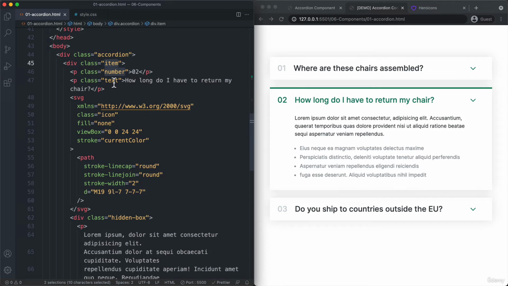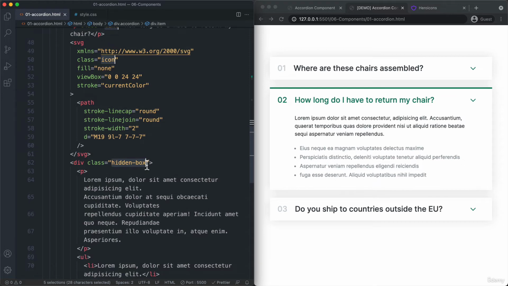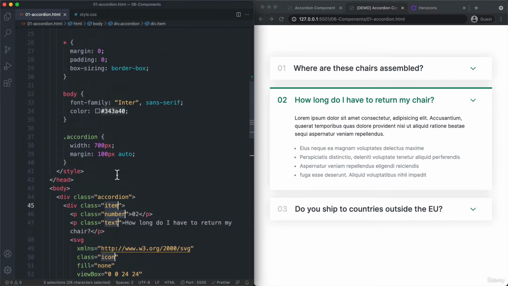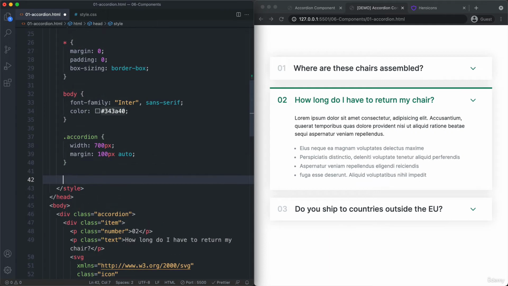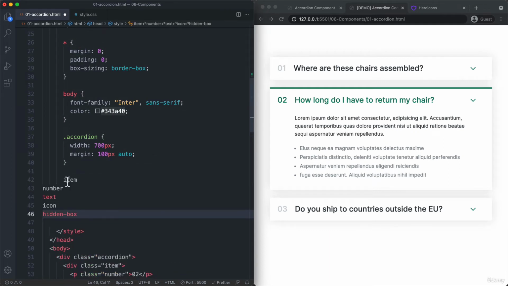So again, I'm hitting the Option or Alt key, double click on this class, then on this class, and finally this one here. All right, now I copy it, and here inside of my style, I can paste that. And so now I can do this a lot easier.